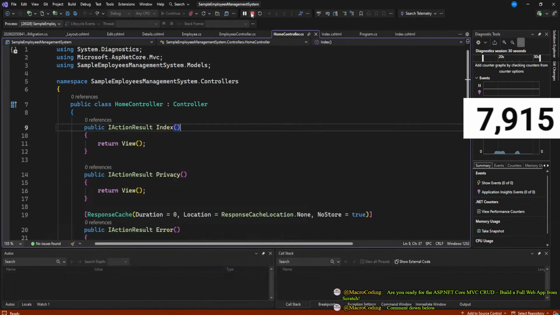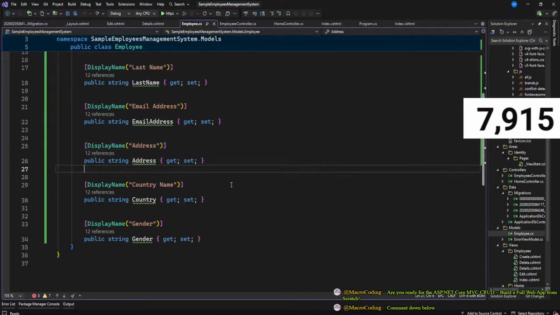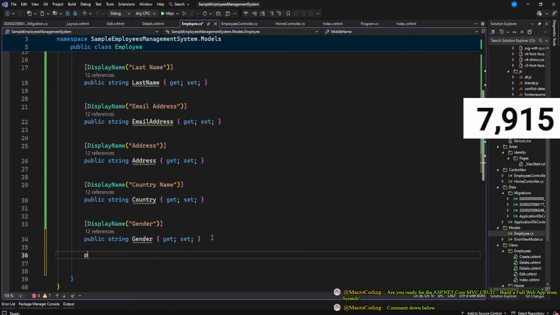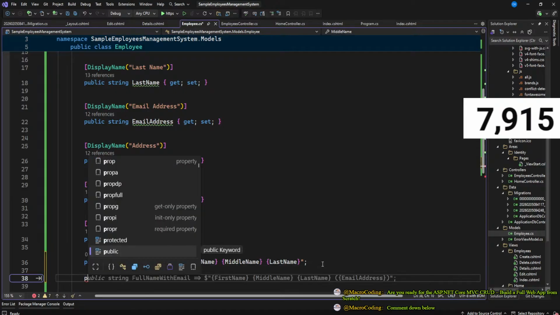So one thing is, assuming you've done all this and you want to update your model, you'll just go to your employee model, assuming you want to provide another property here. So what can we add here? Another good thing is, you see here we have the full name. This is the approach on how you can get the full name. You can have first name, middle name, and last name. But also we can add another property. So let's say public.